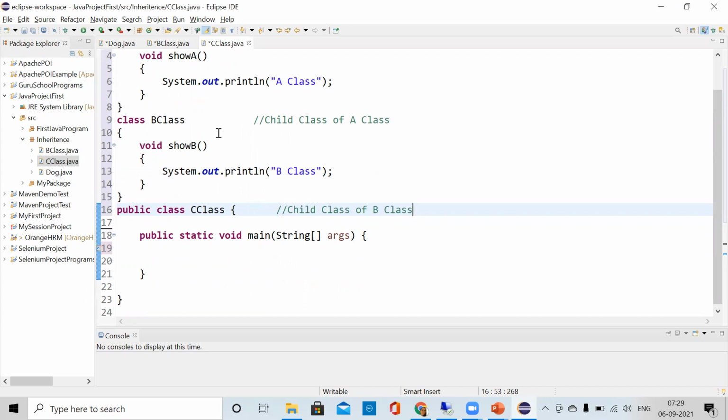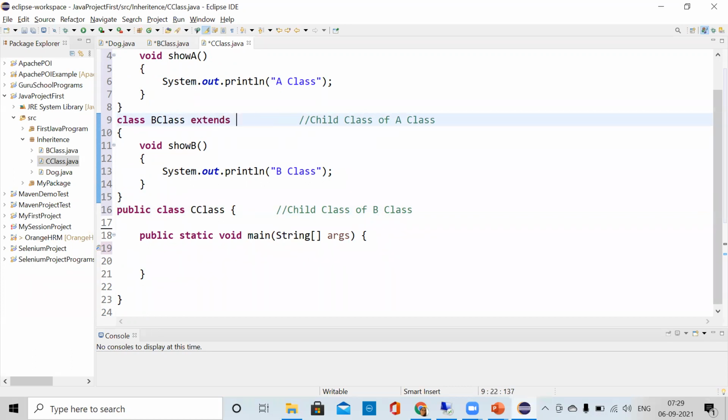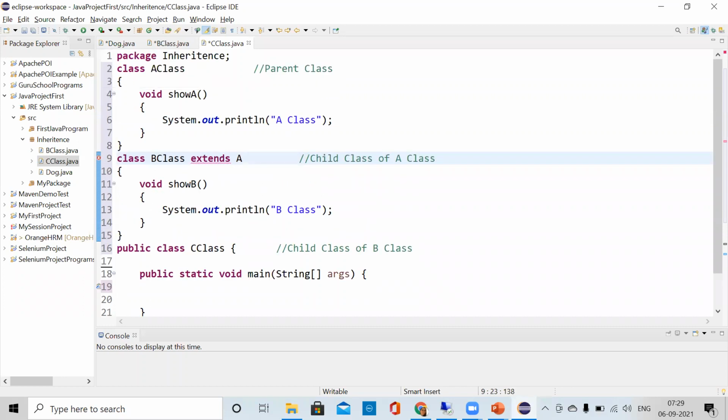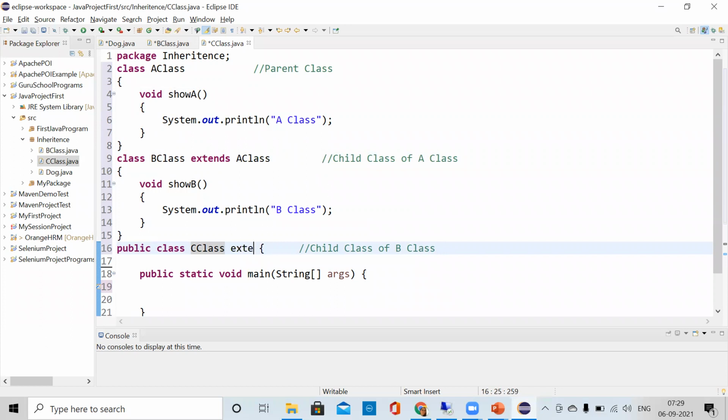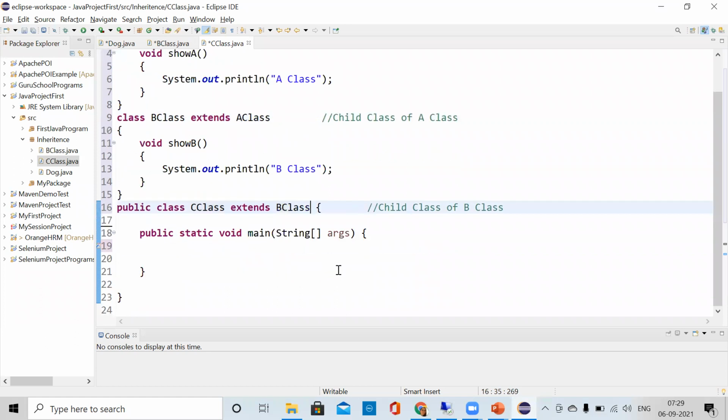Clear? Now, oh wait, I have not extended. Extends A class, and here extends. Okay. Now what I will do, I will create one object of C class.